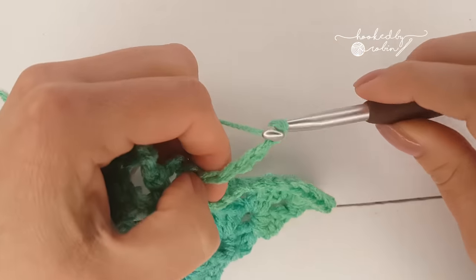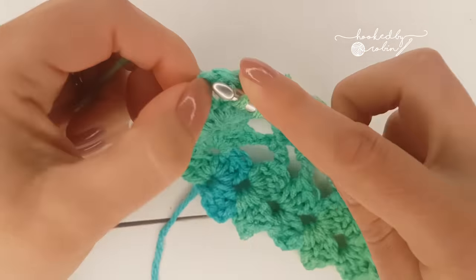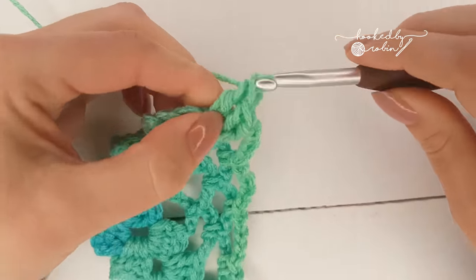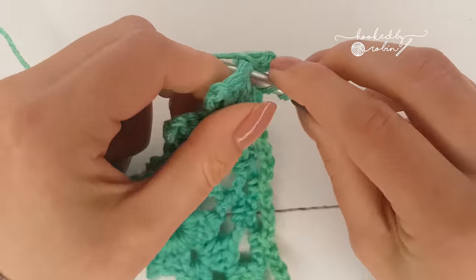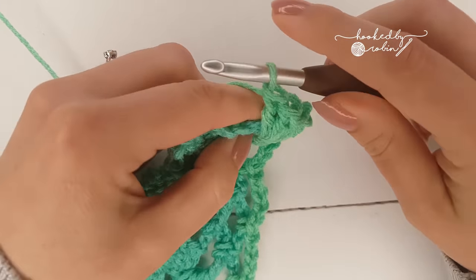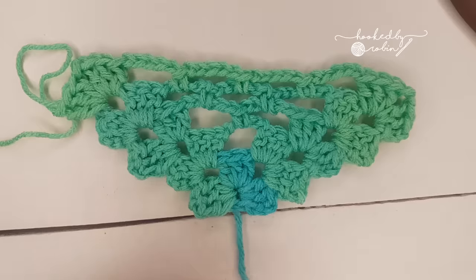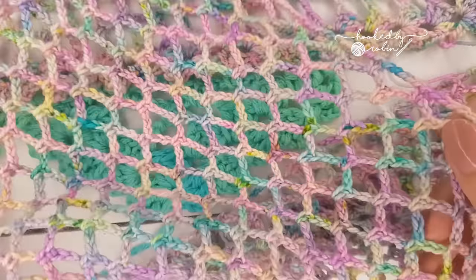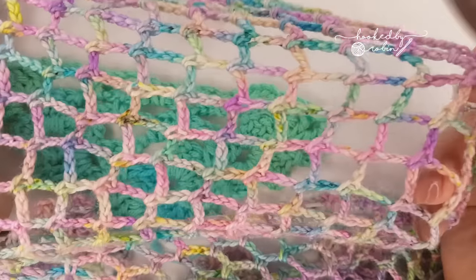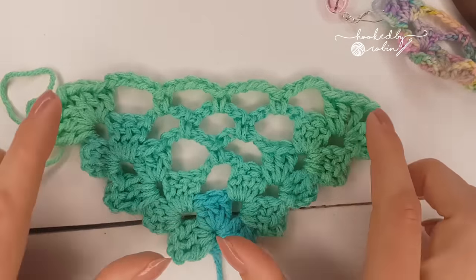With lighter sock weight yarns the chains sort of sit on top of each other more flat, whereas a heavier yarn will pull itself out with its own weight. If you use something like this Red Heart which is slightly stiffer and thicker, you may not even need to block it. With the sock weight you definitely need to - I may do a video on how to block items. There are many ways: steam block, wet block, or spritzing water over it. Blocking can really make or break a project. Look at my blocked sock yarn shawl now - it's holding its shape beautifully and you get this beautiful scalloping.